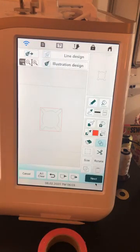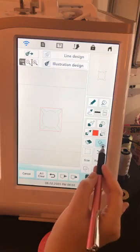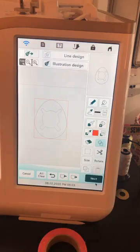Okay. But I need to do one little thing here. What I need to do is make a little bitty baby tab that goes on top so I can punch an eyelet or a snap through, whatever you want to punch through there. It's totally up to you. So I'm going to go back to my shapes, and I kind of played with my shapes a little bit, and I decided the little egg shape worked well. So I'm going to grab my little egg and say okay.